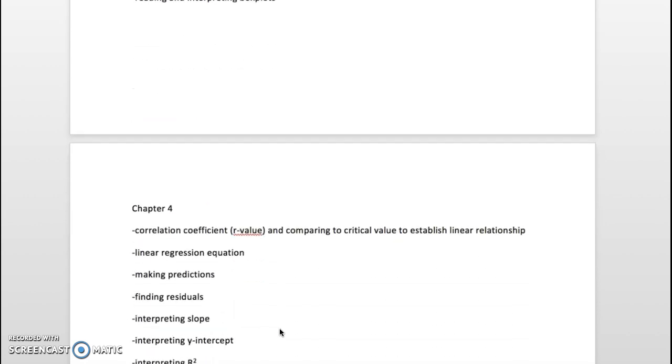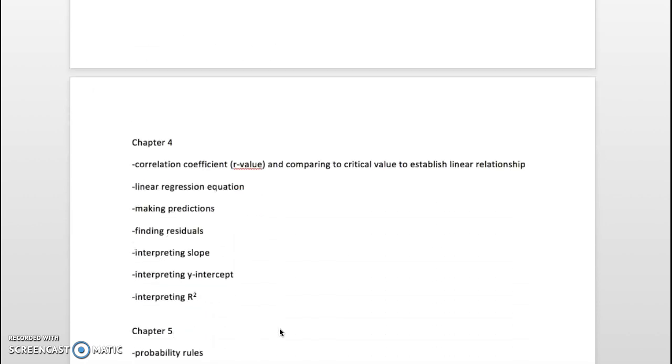In Chapter 4, we were dealing with mostly linear regression, but also two-way tables. So I did not include that one here because we also saw tables in Chapter 5, so I stuck it on there. But focusing on linear regression for a second, you want to make sure you can certainly use your calculator or StatCrunch to find all the needed components, including the r value, make predictions, find residuals, but the trickier part of Chapter 4 tended to be interpretations. This will be a little different than your MyMathLab because you will be writing me sentences explaining the slope, the y-intercept, and the r-squared value.